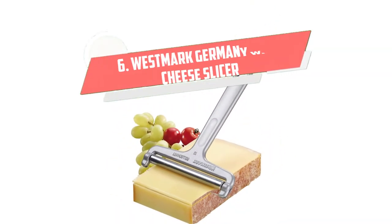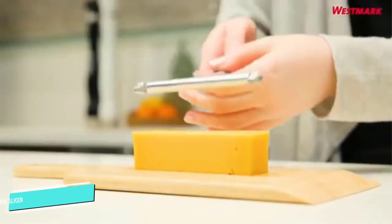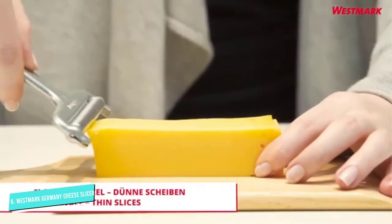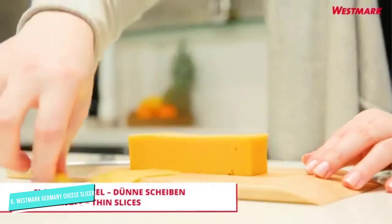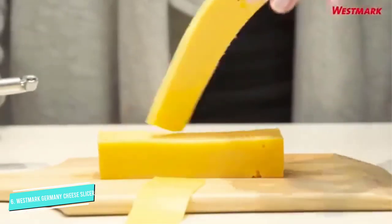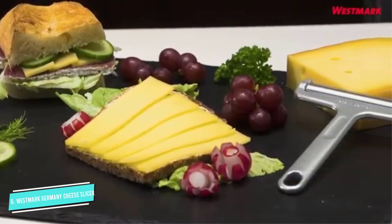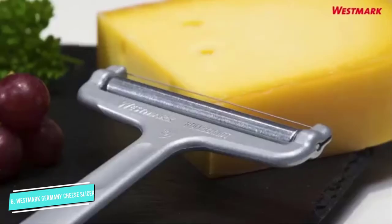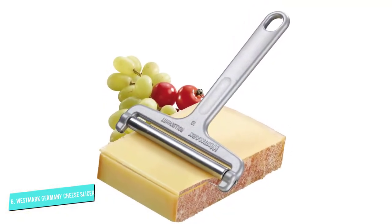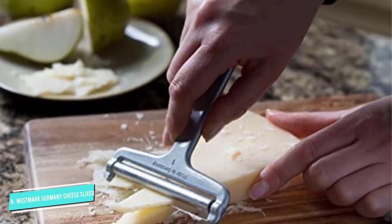Number 6: Westmark Germany Heavy Duty Wire Cheese Slicer. Another high-quality cheese slicer from Westmark, this handheld wire slicer is a premium product. Its design hasn't changed much in 40 years. You will feel the difference when you pick up this light but sturdy slicer, and see it glide through a chunk of cheddar. The handle is made from die-cast aluminum, which leaves it strong but light in your hands. It is ergonomic to a certain extent, but the entire handle just feels really comfortable in your grip. It slices through cheese really easily. The stainless steel wire and roller are very sturdy and made to last for many years.